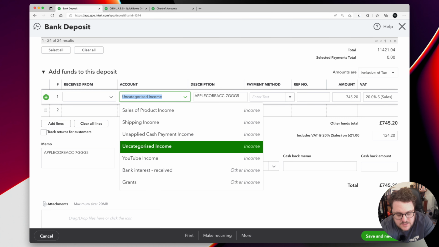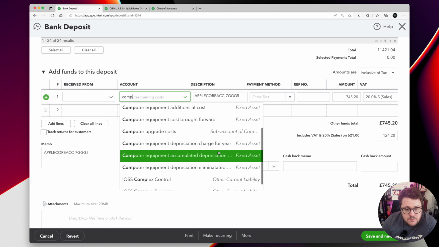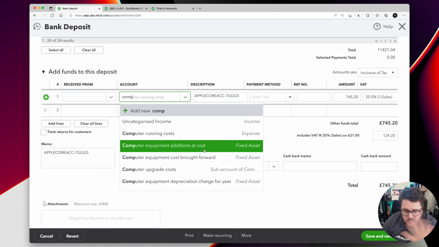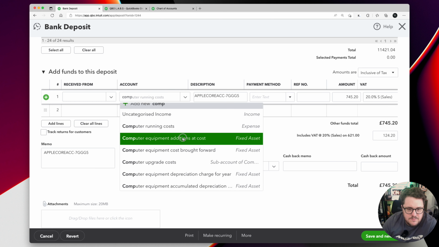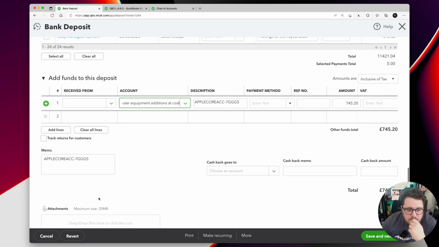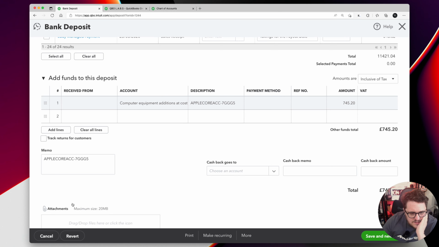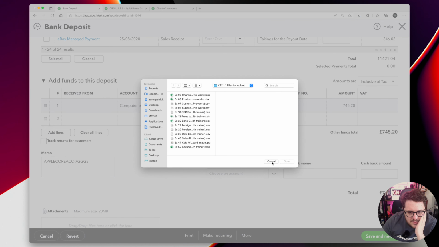Because really this needs to go to my computer. Sold items, I probably don't have a sold one, so I'm just going to put it against my computer additions at cost, and we'll deal with how we're going to deal with it in the accounts later down the line. But then I need to add that attachment they provided for me, but the attachment's not there.